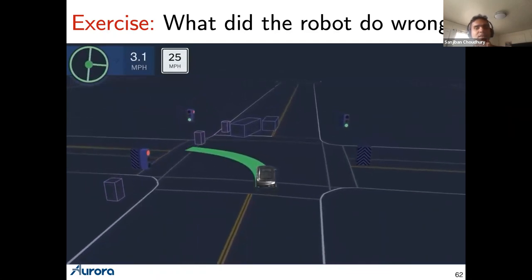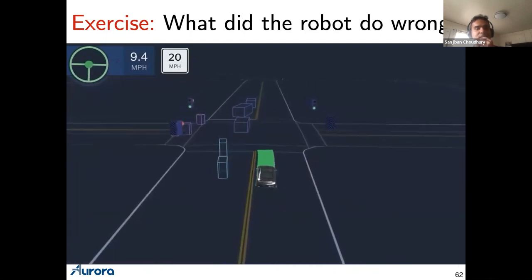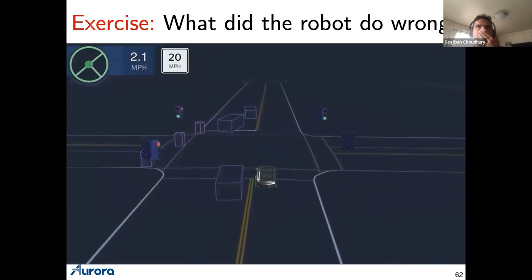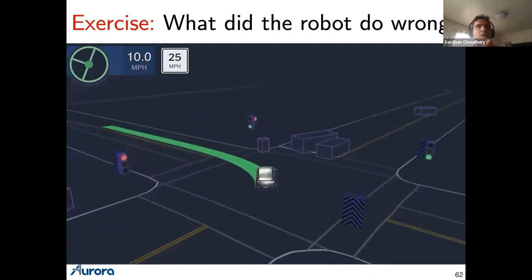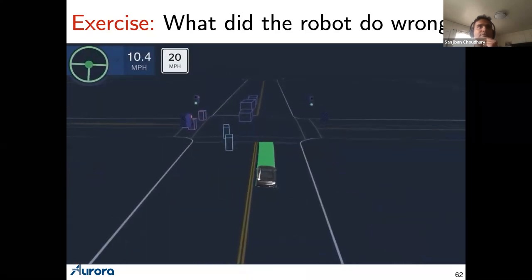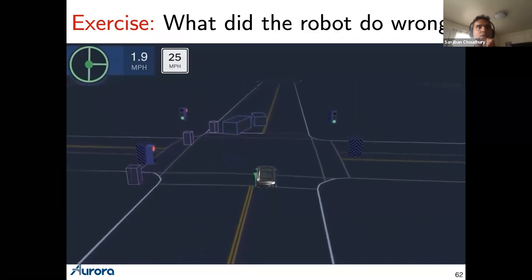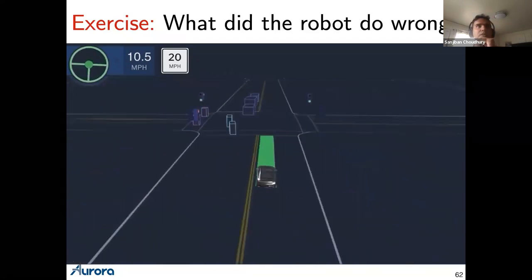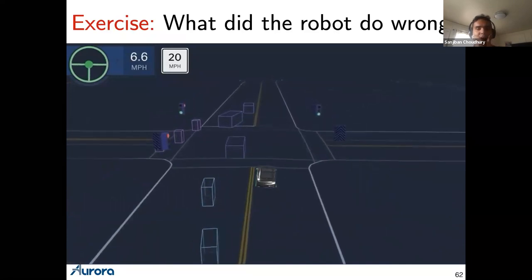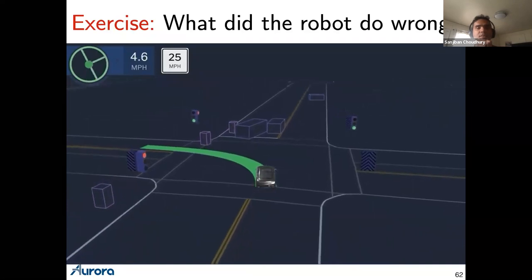And anybody else like to try? How about, from the perspective of the first oncoming car, why is this a bad, kind of a jerk move that the AV did? What's going on? What do you think is going on with the first oncoming car that reaches the intersection? The one that looks like it's going to take a right turn.